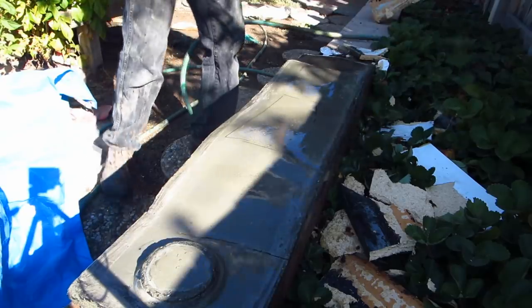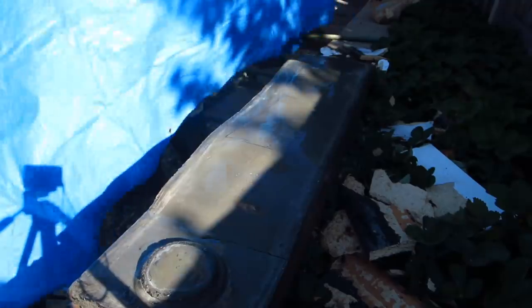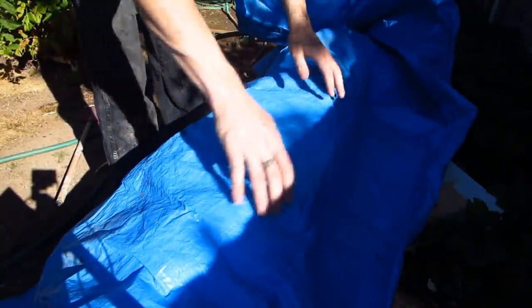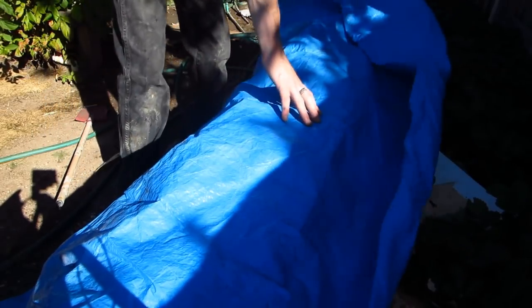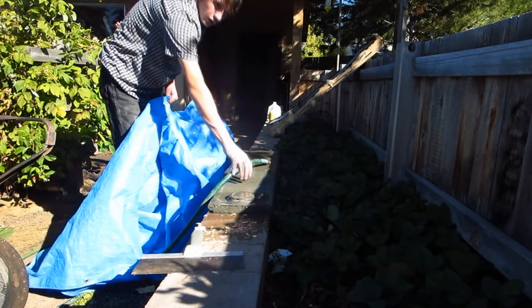And then I'll throw this tarp on top of it, and that'll keep it from drying out. And then I just gotta leave it for about a week. Water your cement every day.